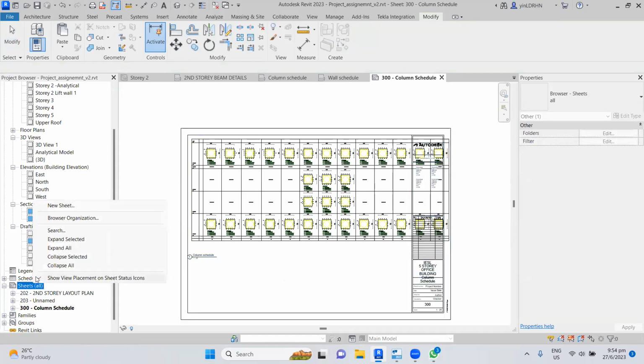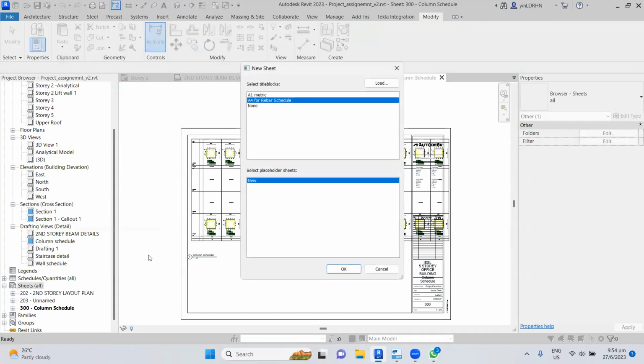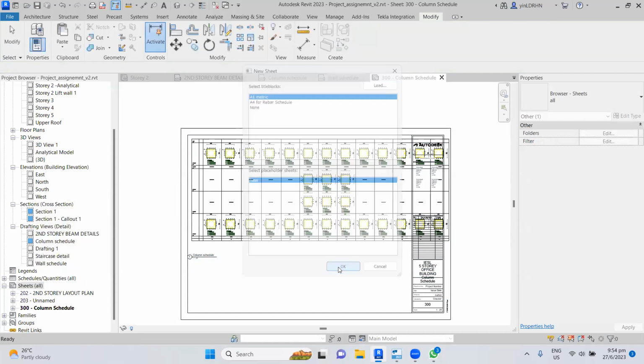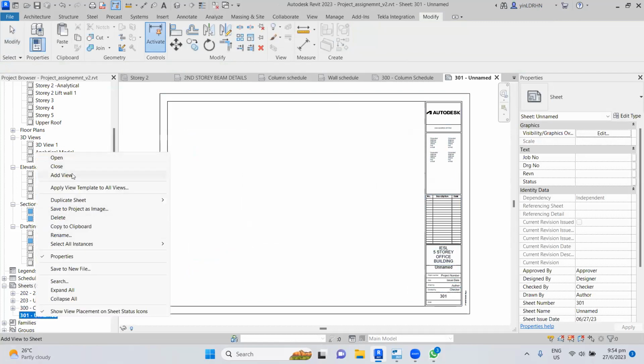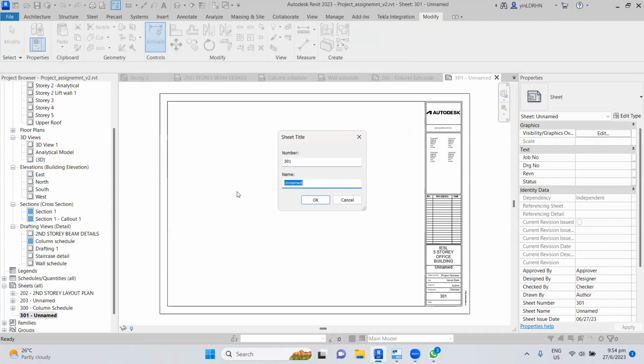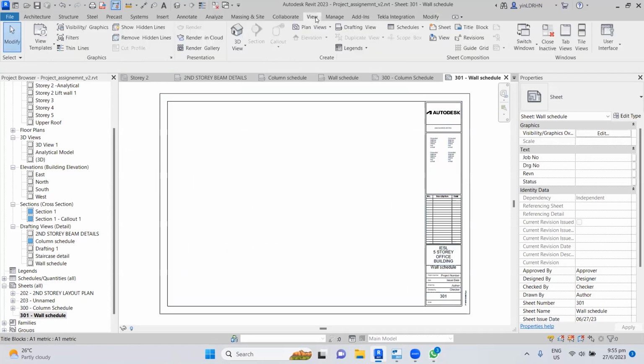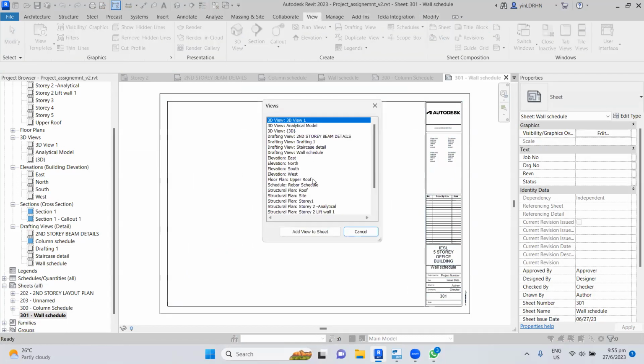Then we can create another sheet for wall. So this one I rename to wall. So we add the view wall.